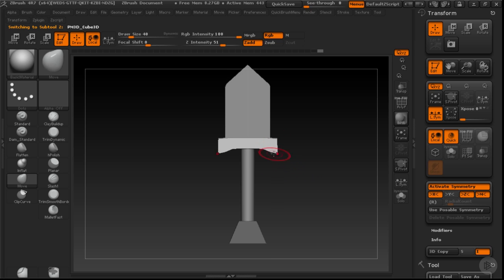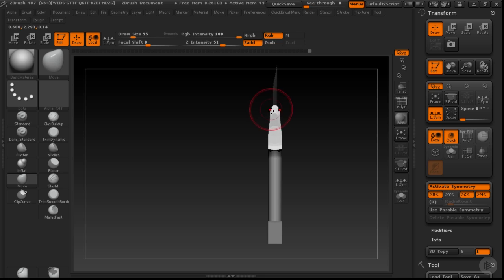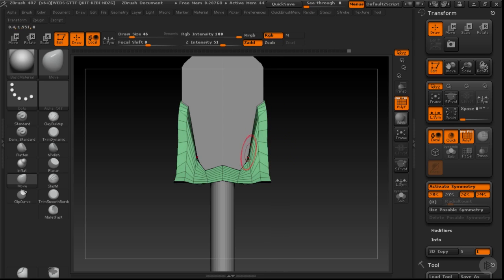Well, let's use my move brush and start to pull out certain shapes here. Maybe let's start to pull some of this up. We get a fair amount of control out of this. This starts to look a little bit too big in that direction, so I'm just going to push and pull to push these things in. The nice thing is, because I'm using the z-axis symmetry, these parts actually will push together and create some shapes that I might actually want. And again, pulling some of this geometry down is somewhat useful because there are so few pieces of geometry here. I actually get a fair amount of control that you wouldn't expect.